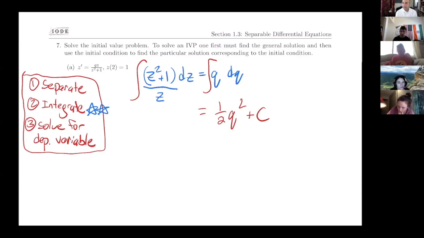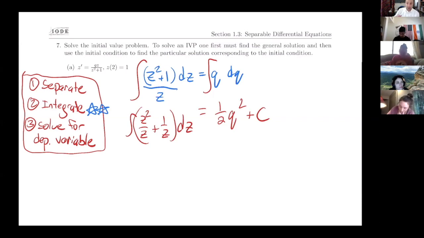Oh, sorry. Our group split it apart. So we did z squared over z plus 1 over z, or the integral plus. Yep, good. So you can break up sums in the numerator. So we could just break that up. And now we have a sum of 2 power functions, so we can integrate each of those.